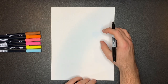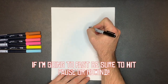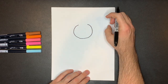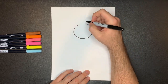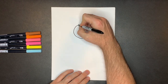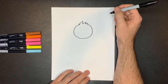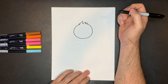Okay, so we're gonna go ahead and start with the hamster's head. So what we're gonna do is we're gonna draw a circle, but we're gonna leave the top part of it open. So that looks a little like this. Try and get those as even as possible. I know that can be hard sometimes, but that's just kind of the shape of his head there. Because our hamster is fuzzy, we're gonna put some fuzz on his head. And so those are just a couple of wavy lines, kind of like shark fins. We're gonna go up, down, up, down, up, down, up, down, like that. And it doesn't have to match mine perfectly. As a matter of fact, it probably looks better in your own style. We just wanna indicate that fuzz.